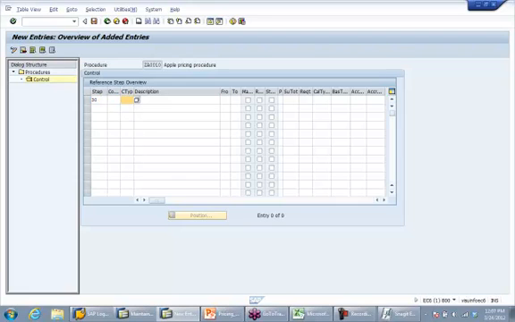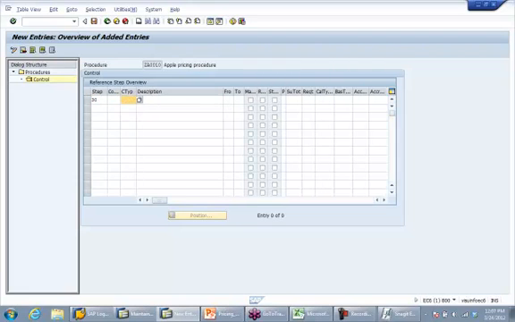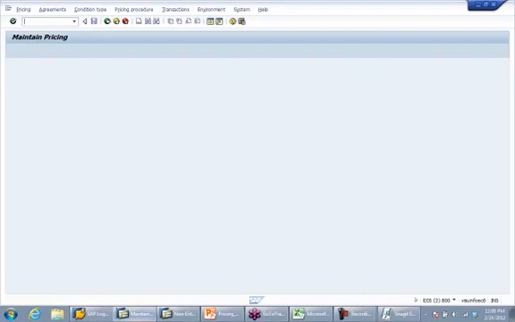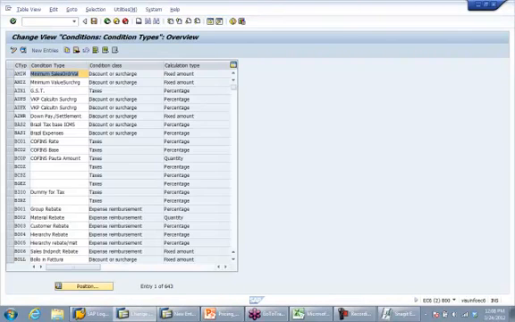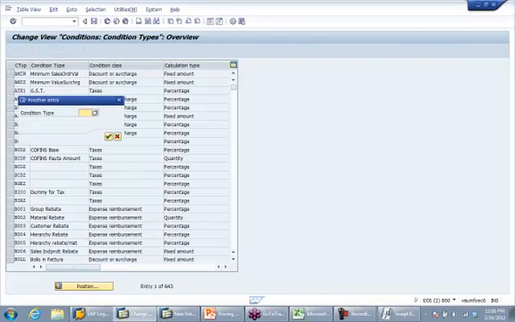To add a discount, you need to know what the condition type of the discount is. So go to the condition types definition, and I'll use a couple of standard SAP delivered condition types.